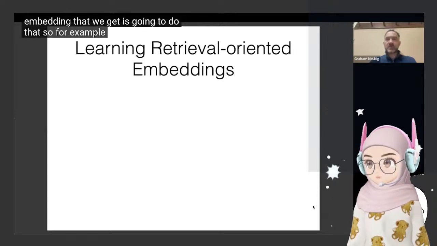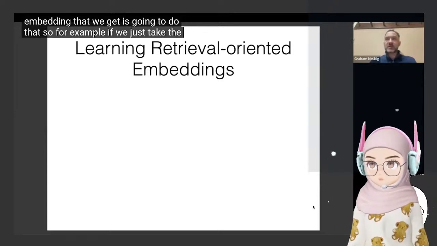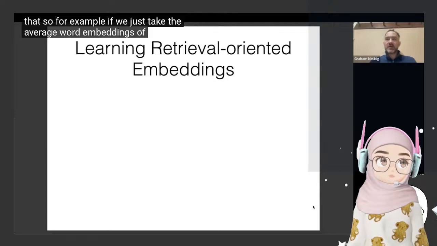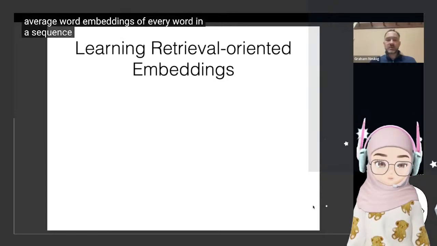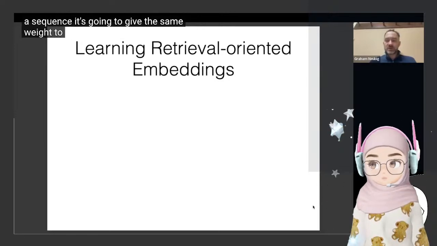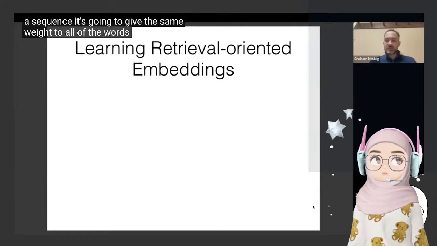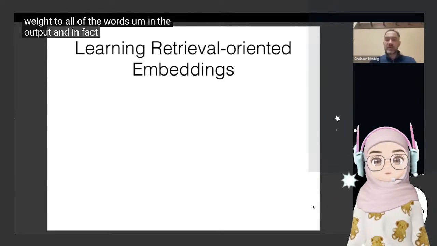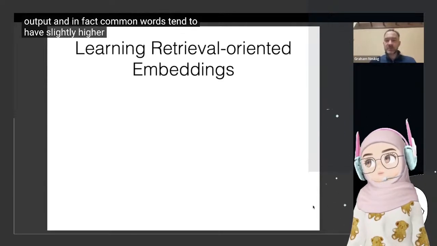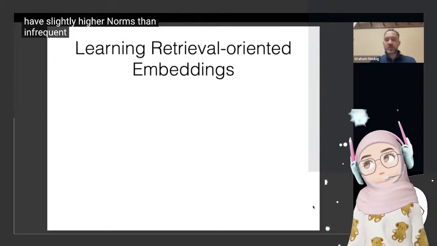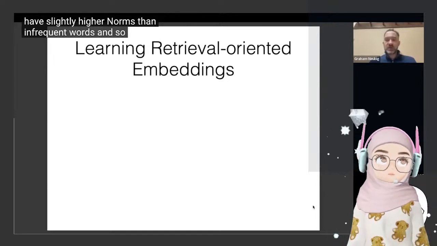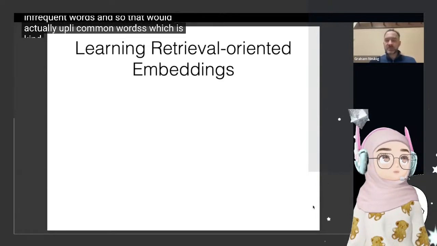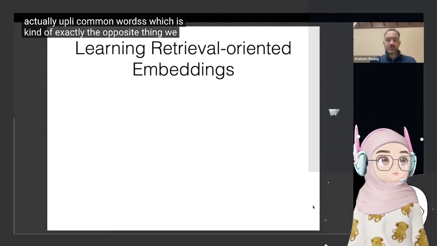So for example, if we just take the average word embeddings of every word in a sequence, it's going to give the same weight to all of the words in the output. And in fact, common words tend to have slightly higher norms than infrequent words. And so that would actually upweight common words, which is kind of exactly the opposite thing we want.